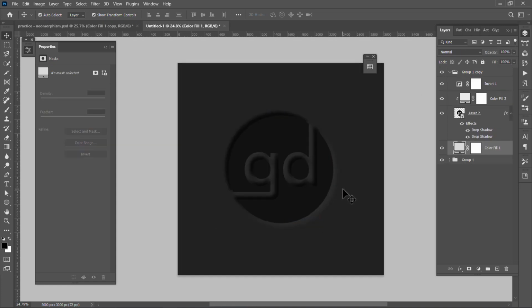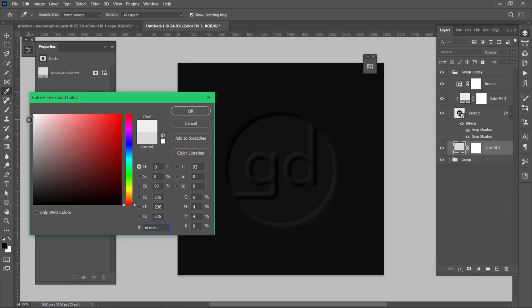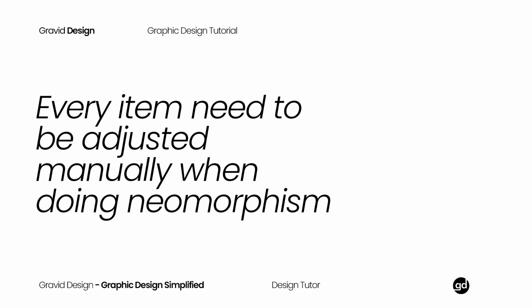I'm still not feeling it here, so we're just going to adjust the background a bit. Let's see, maybe the background is the issue. So this is just about pushing it until you feel it. Let's just take this a little bit upward. Yeah, I think the background is the issue here.